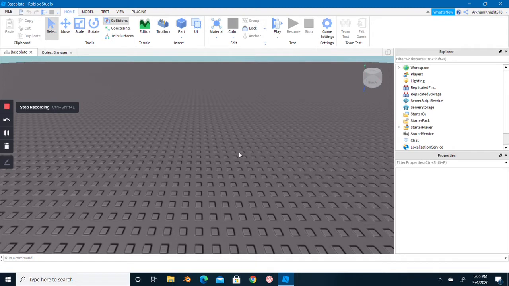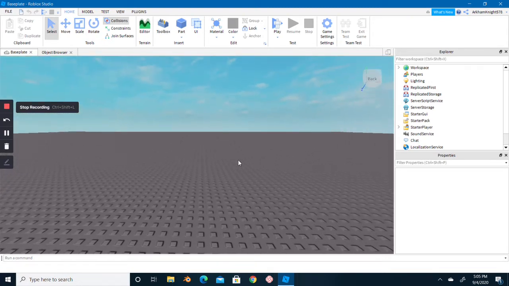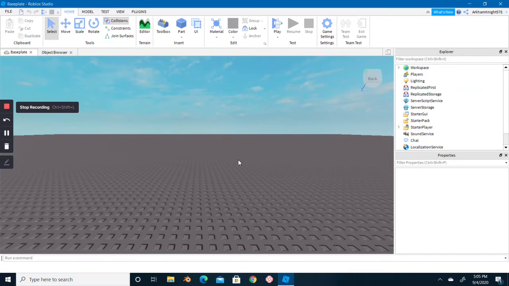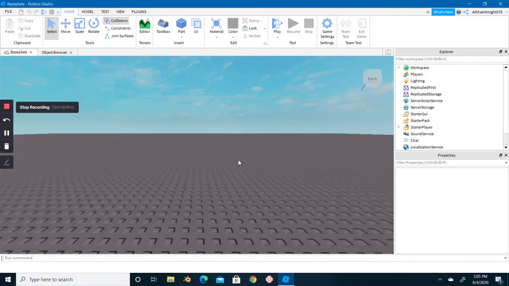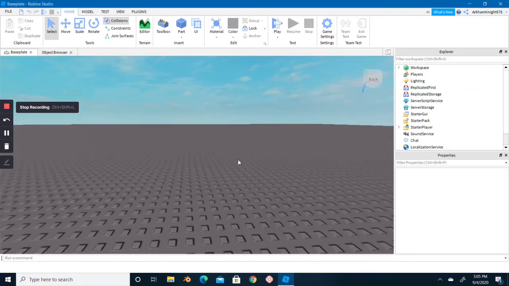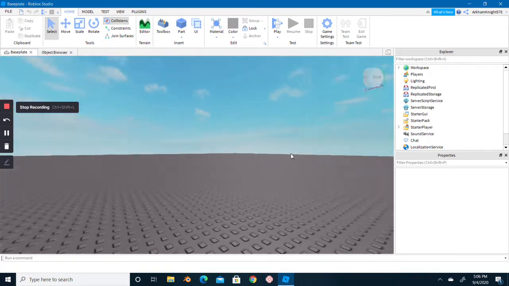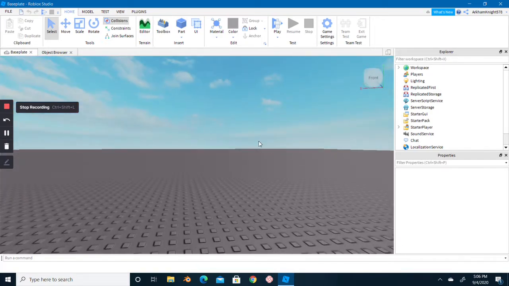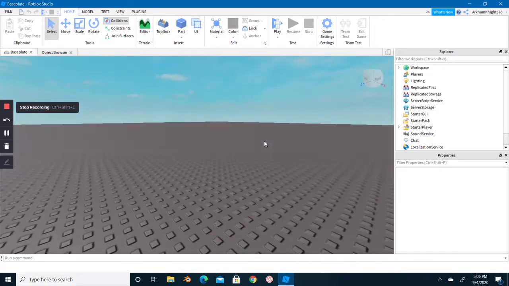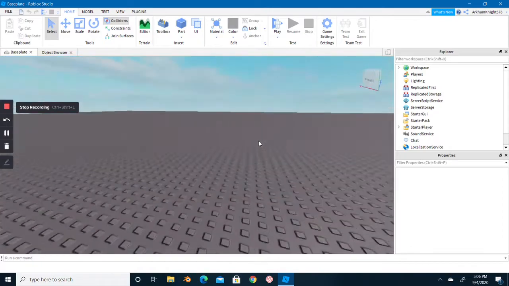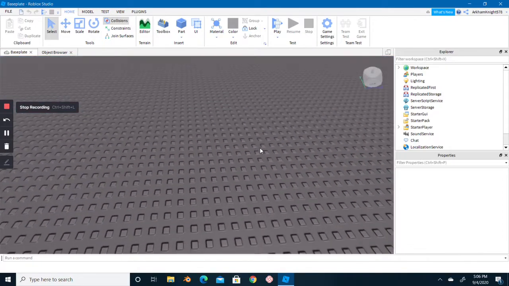So the first thing to get used to are the controls. The way you move around the grid is using the W, A, S, and D keys, which let you move left, right, up, and down. That's simple. In order to rotate the camera around, like I'm doing, hold down the right mouse button and just move your mouse around, and it'll rotate the camera for you.